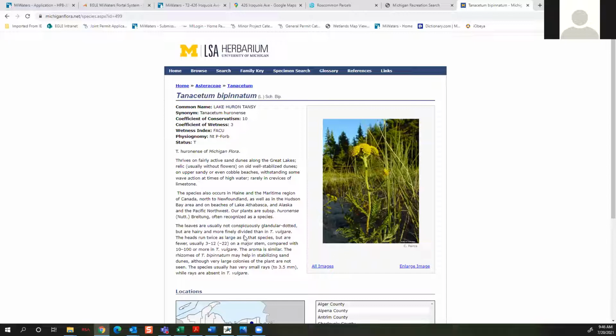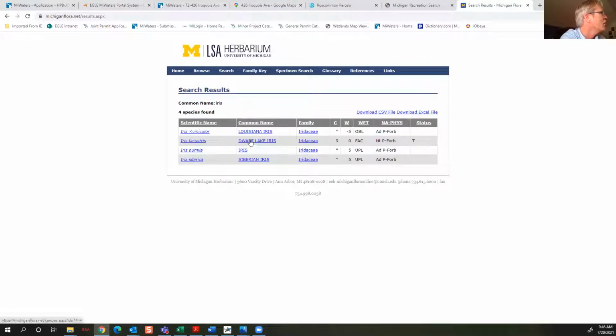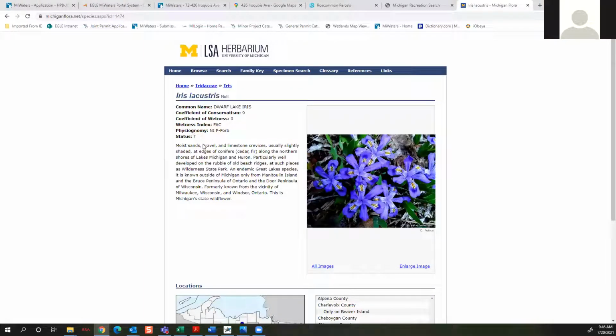Well, so Michigan Flora, I don't know that. It doesn't look like they provide the status. The coefficient of conservatism there is 10, so that's really high. I was just looking at the dwarf lake iris and it doesn't give the, okay, it does have a T for threatened. But I don't know if that means state or federal.